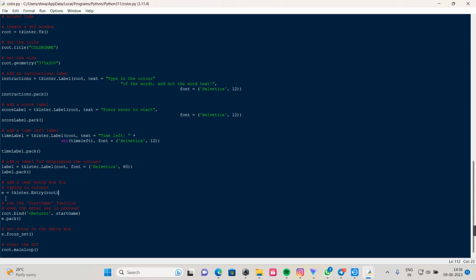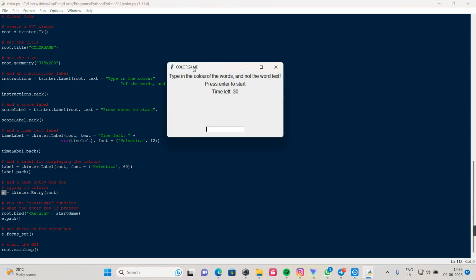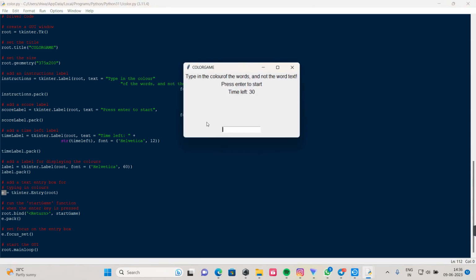So next we will be creating a variable e. Basically we will be having a text box here, so we should be able to get that text from the text box into the program.